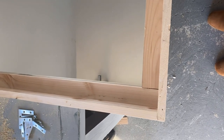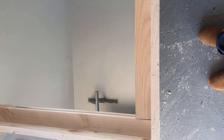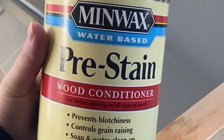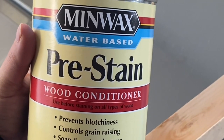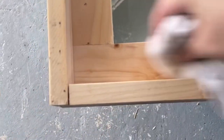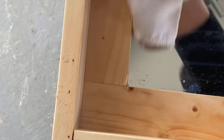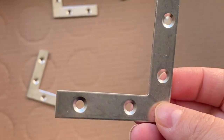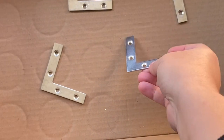Now it's time to work on assembling the wood frame for the mirror. We used the existing mirror, took off the old frame, and built this simple wood frame around it. Make sure that you use a pre-stained wood conditioner every time — it will help the finish to be much less splotchy at the end. All you need to do is roll it on with a foam brush and rub it off well before you stain. It only takes an extra five or ten minutes before you start, and it's definitely worth it in the end. Just like we did when we made these mirrors before, I used some flat L brackets to add some interest to the corners of the pieces and also to add just a nice little decorative touch.